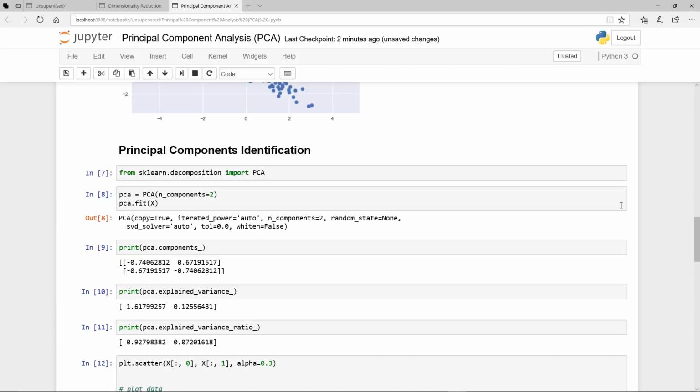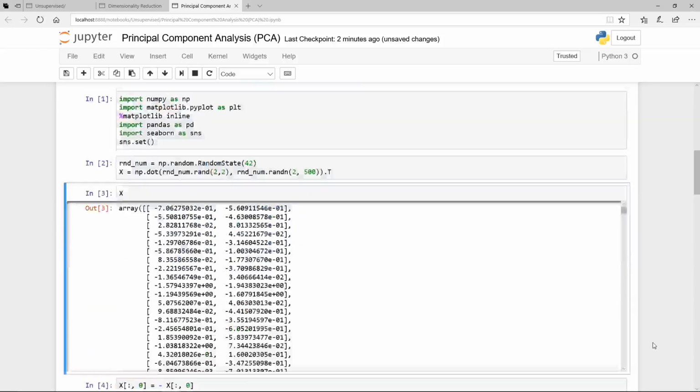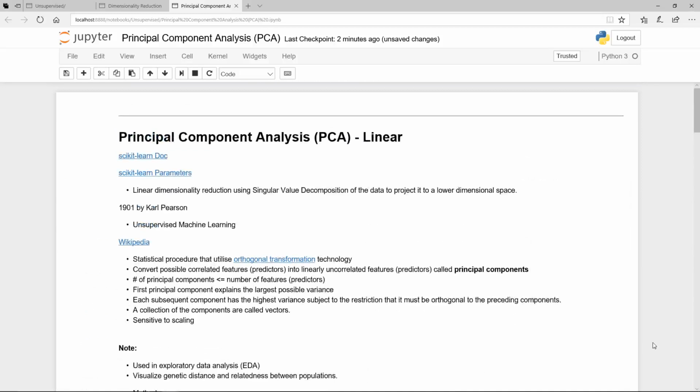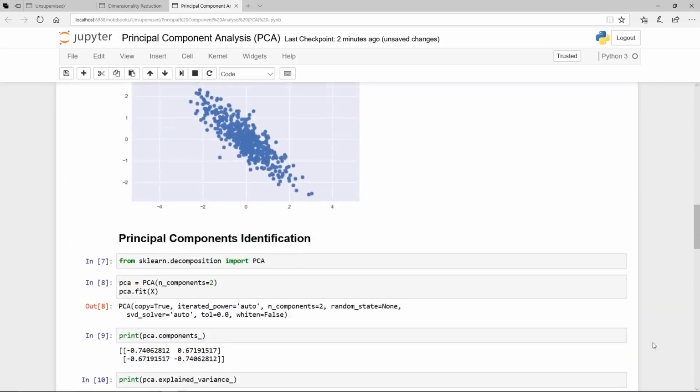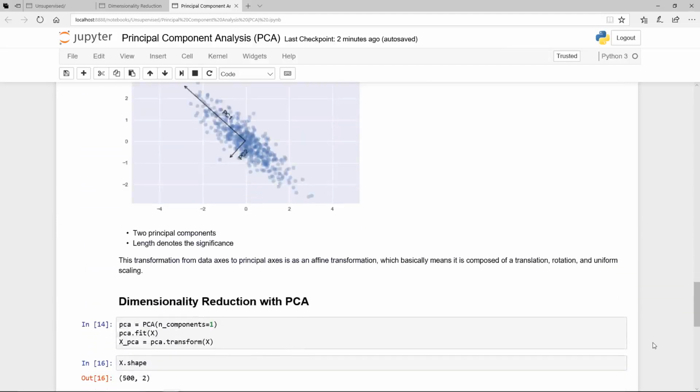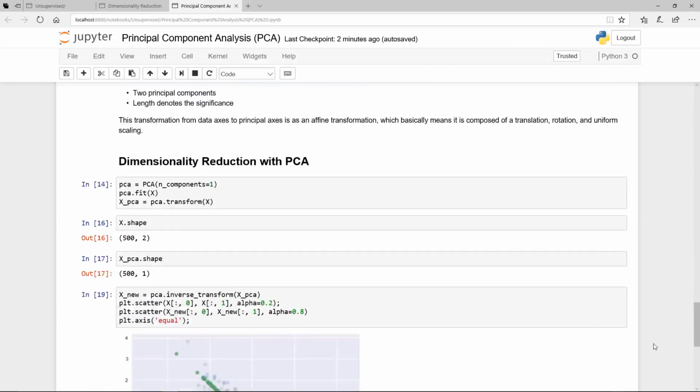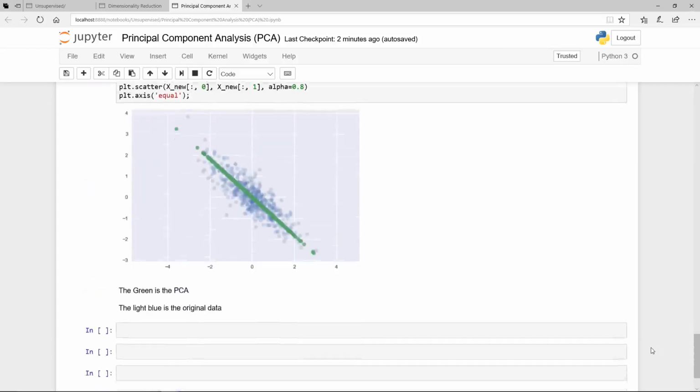Welcome back. I hope you've given that a go and tried it with the other distribution. It should be a really interesting exercise, and just want to wrap up the lesson today. On this part, what we really cover is the basic ideas of PCA, and some of the notes here is for you to refer to. Other things that we talked about really is that it actually identified the key components or the principal components that explains the most variability of your data, and also how you can actually use it to reduce the dimension or compress your data. And that's really the highlight of PCA. And that's the end of this lesson.